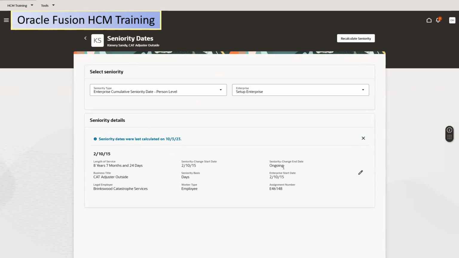We have only one assignment because of the hire. So it calculates the value based on the plans.